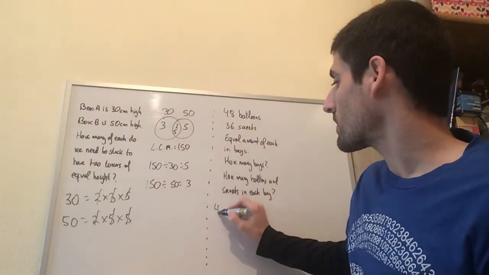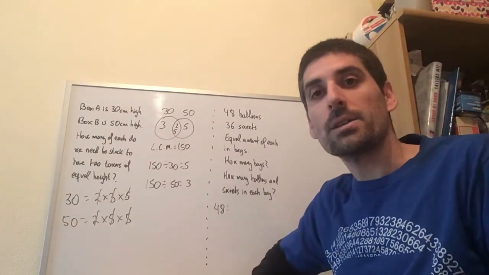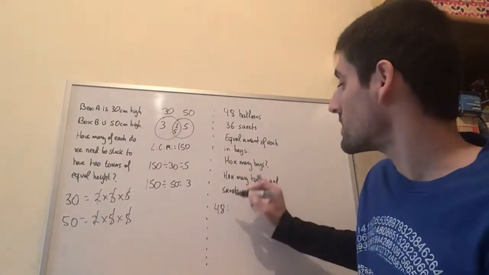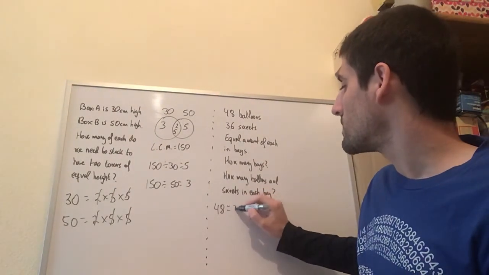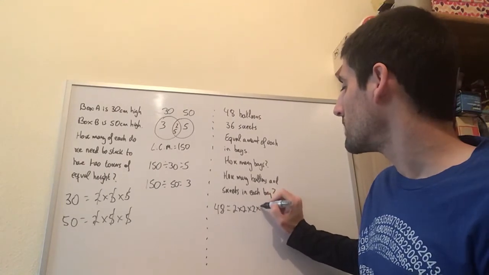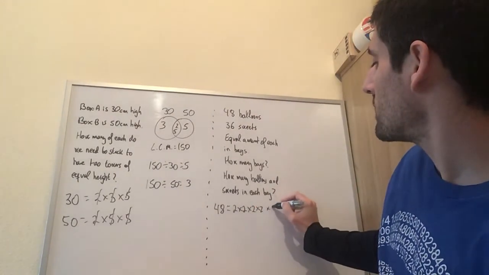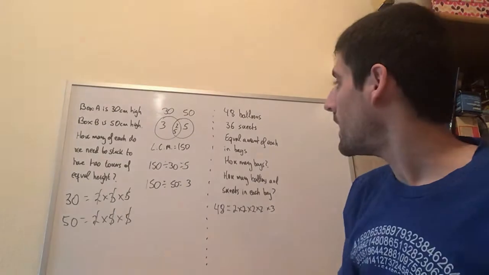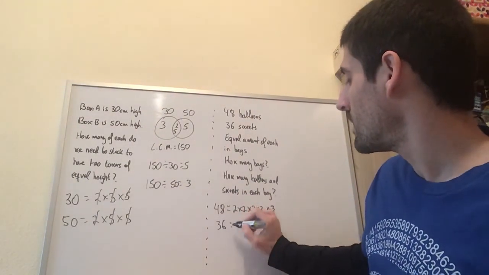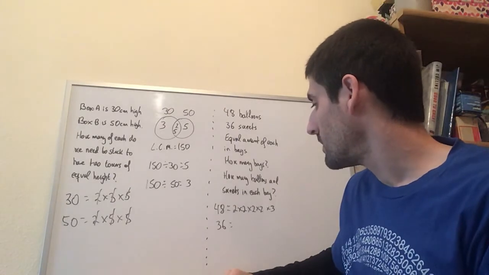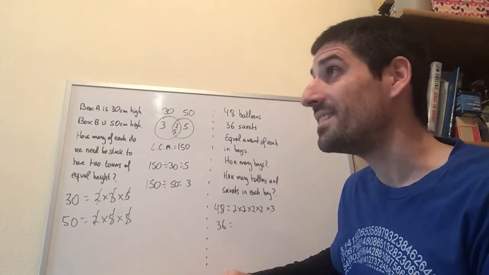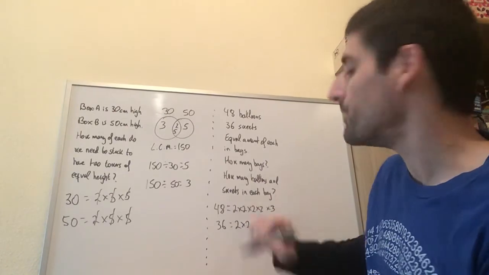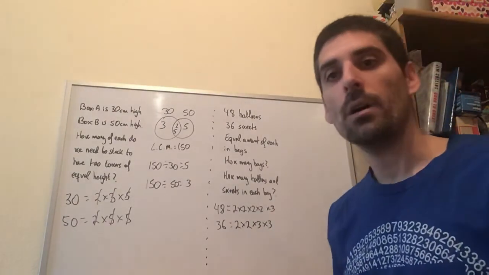So you need to work out the highest common factor of 48 and 36, and you do that by finding the prime factor decomposition. Now 48 is 2 times 2 times 2 times 2 times 3. You can work it out whichever method you prefer. 36, how am I going to do 36? 36 is 2 times 18, so it's 2 times 2 times 3 times 3. Right, that's the prime factor decomposition of 48 and 36.